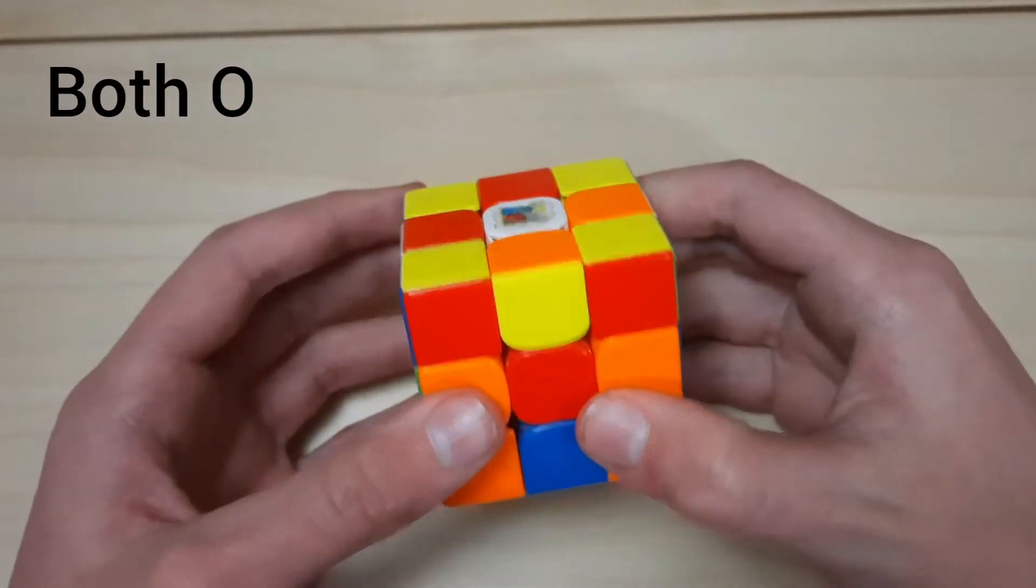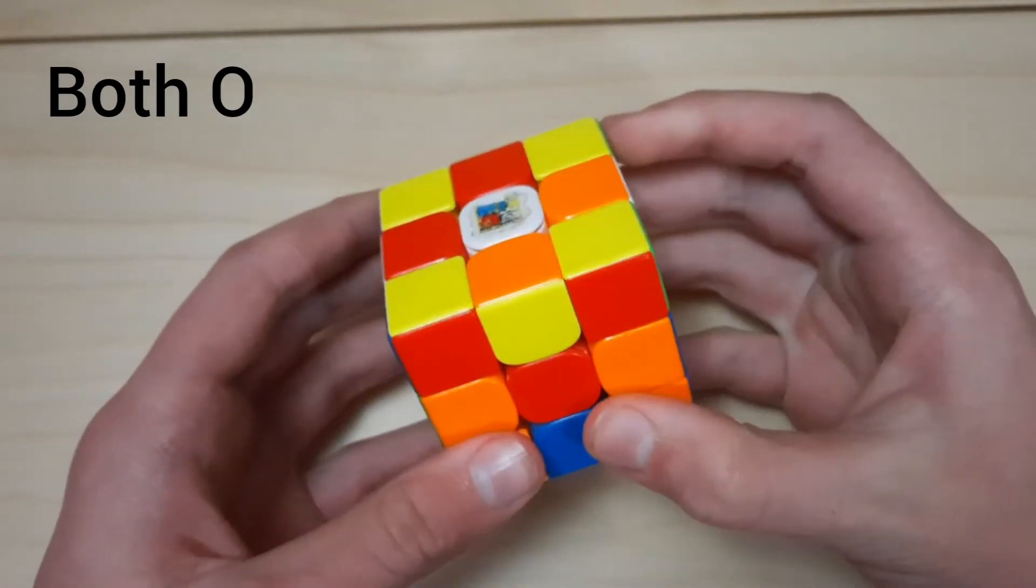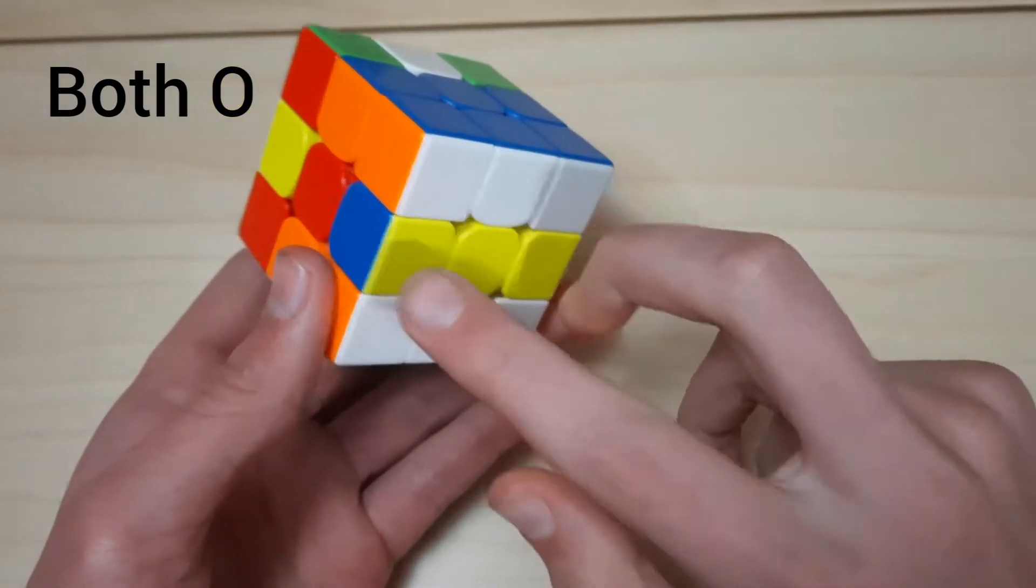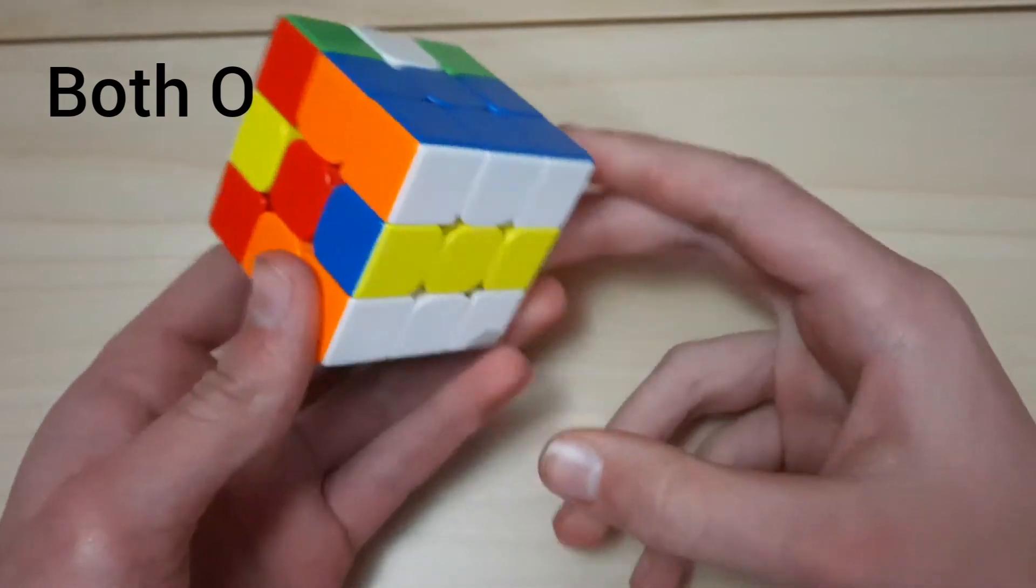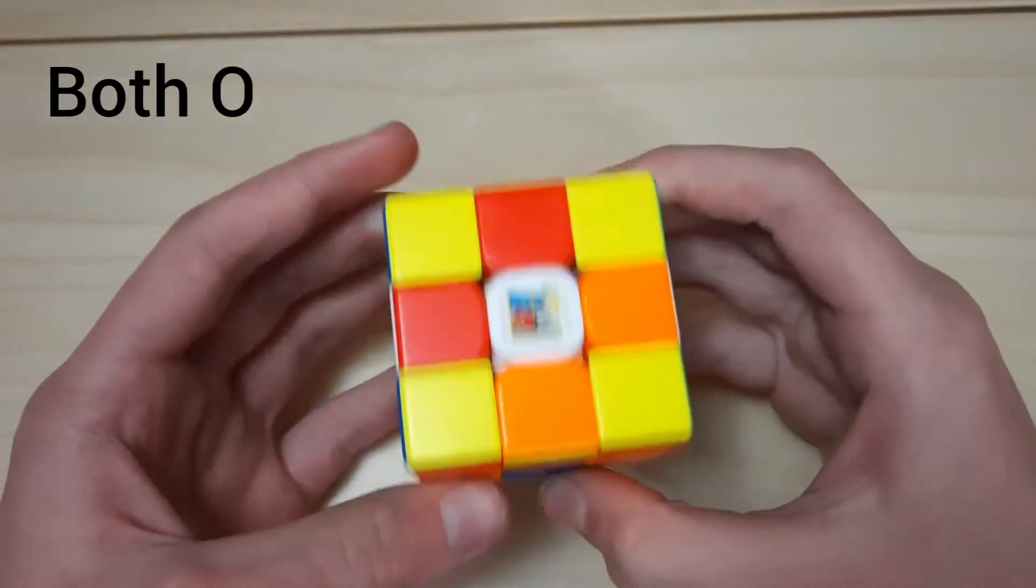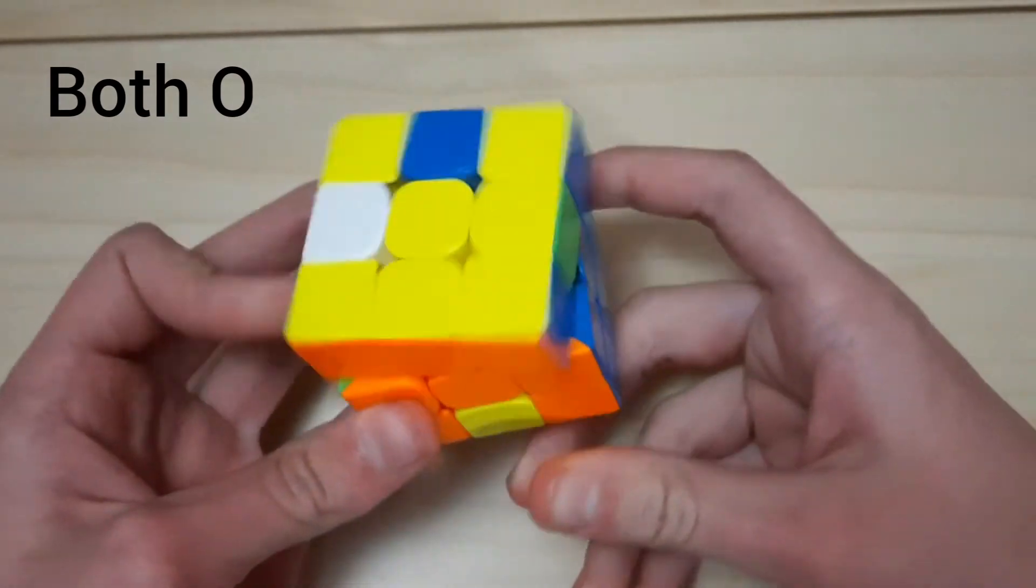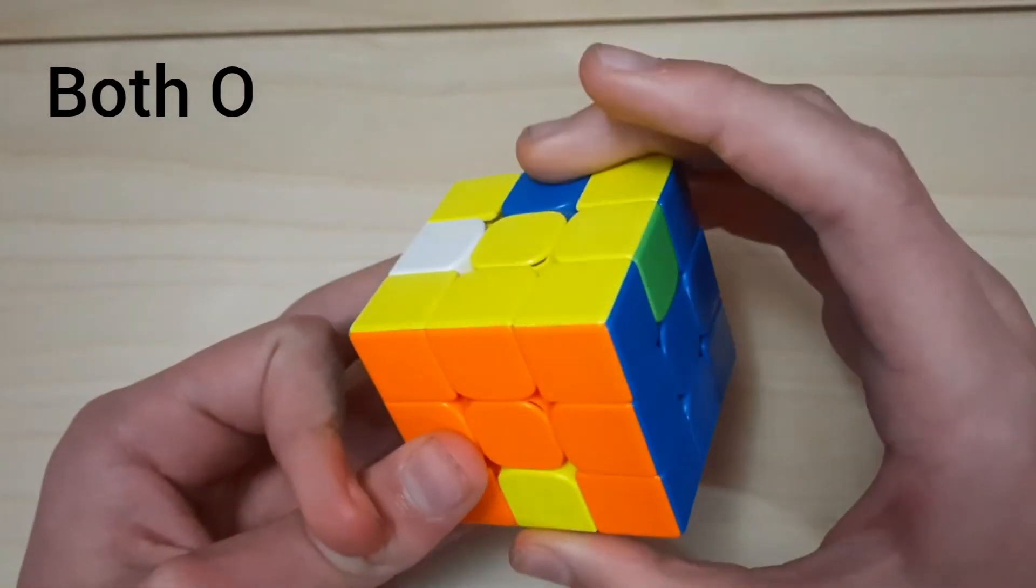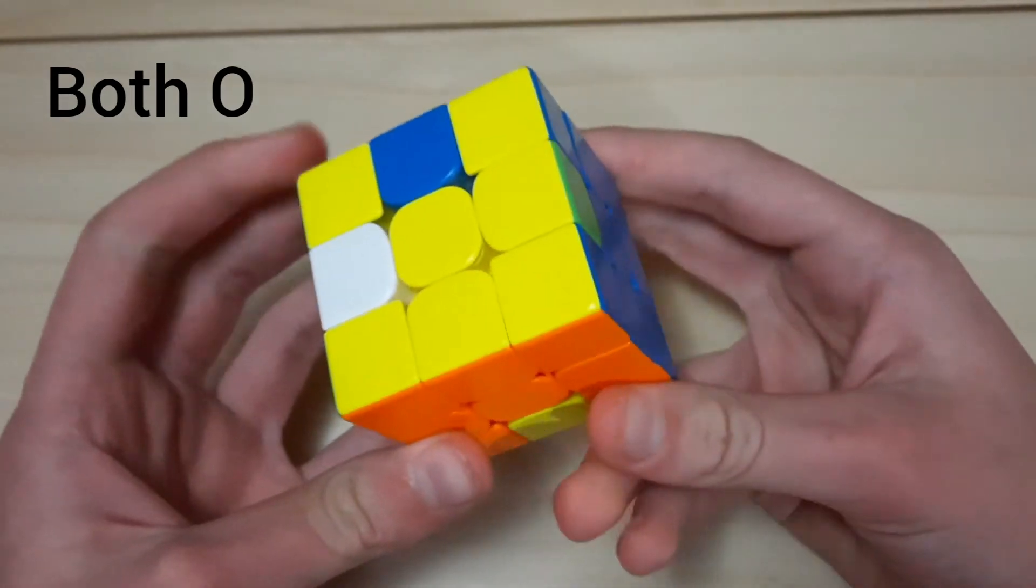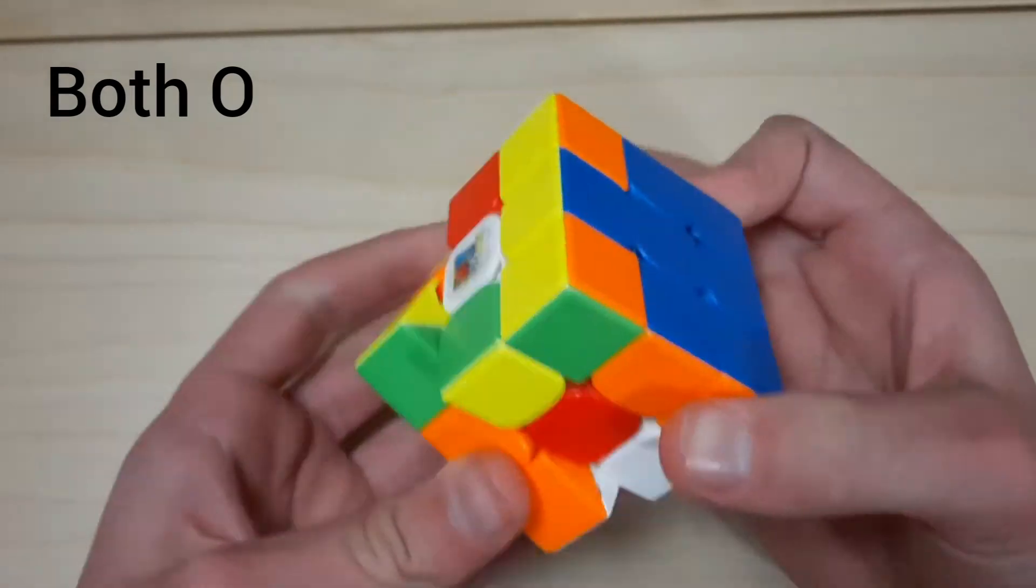This next case is not very intuitive as far as ELR cases go. This is the final one, where they're both oriented. There's only one case for this category, they're both in the bottom. In this case, what you're going to do is just do an M'U, M'U, and that sets you up to a one-in-one case, which is solved M'U, M'U.